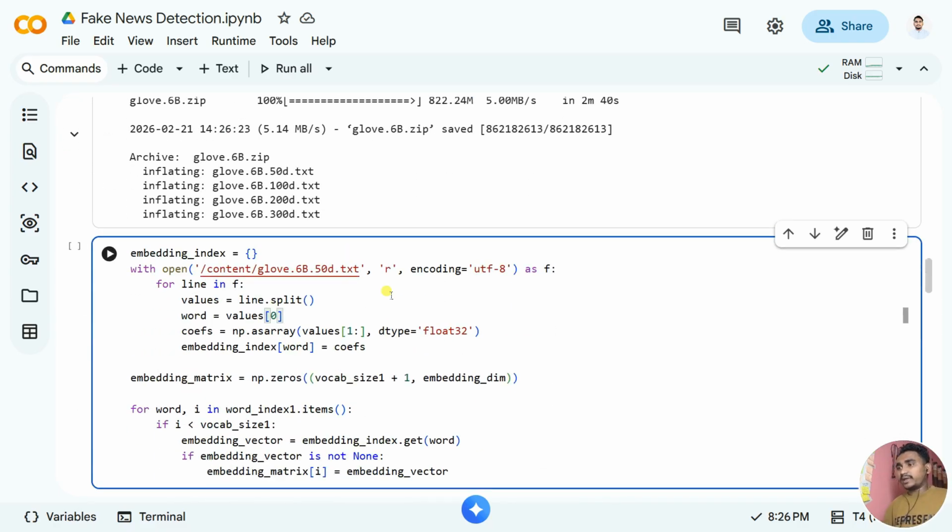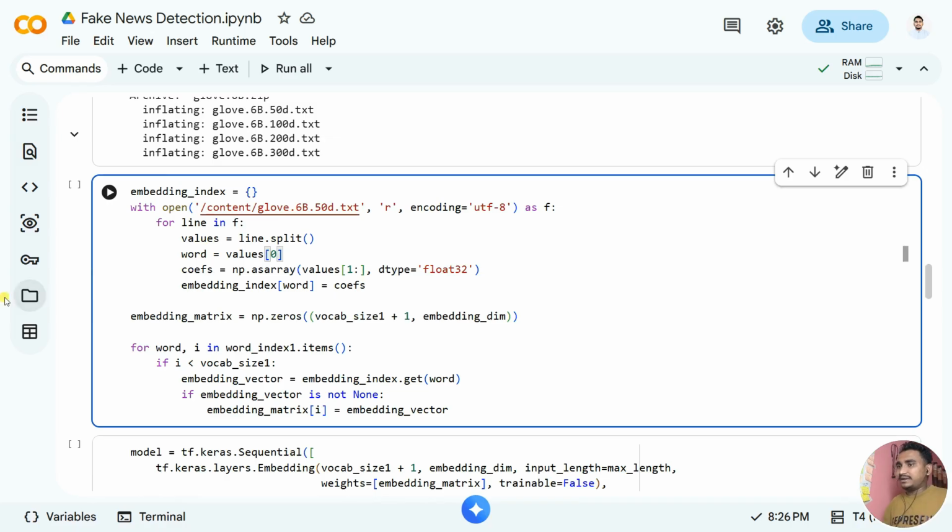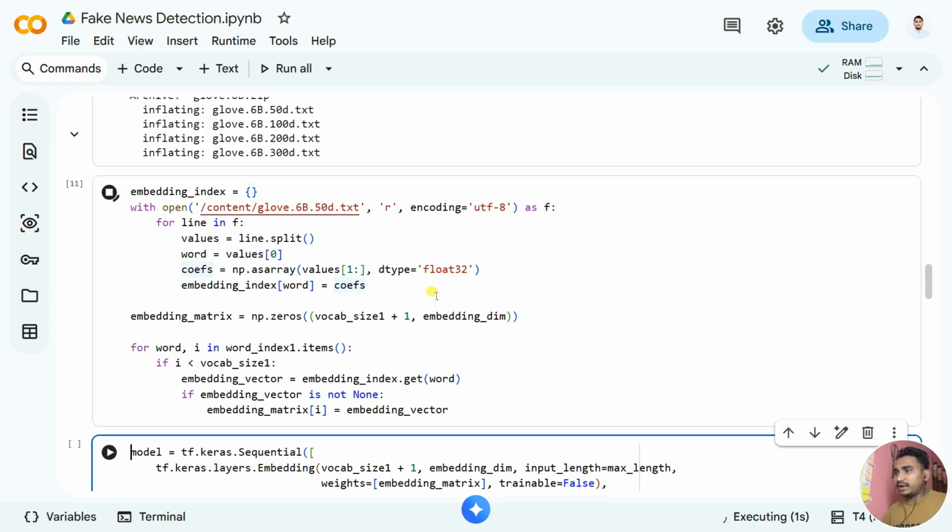Now after that, what I can do is simply open this text file, I mean the txt file, and then we give it mode 'r', which is read mode, and encoding UTF-8. Cool. After that, we take the values, the word and coefficients, in our GloVe embedding model, and create the embedding matrix of these whole dimensions and put it inside this embedding index, with our own datasets. If I run this, you can see it creates the embeddings index.